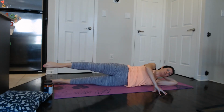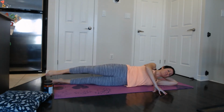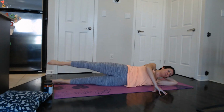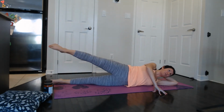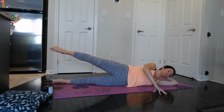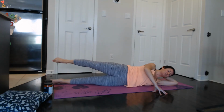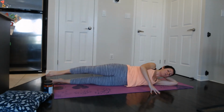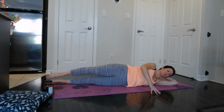lift upwards, right? So there's no crunching of the waistline. One more, make sure the hips don't move. Opposite direction. Sweep back, hamstring, glute, lift up and around, low belly in. Hips stay nice and still. Two more to go, sweep back, hamstring, glute. Okay, lift up, side bum. One more, lift up, around, down, good.